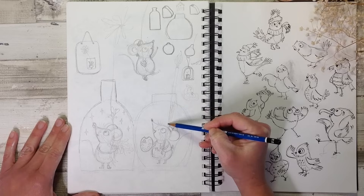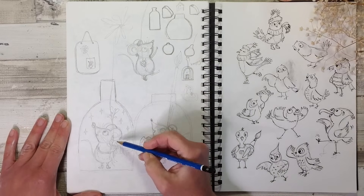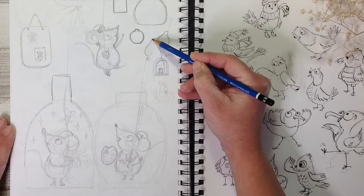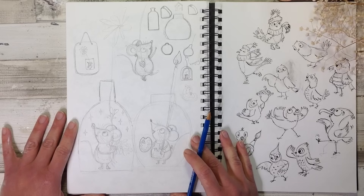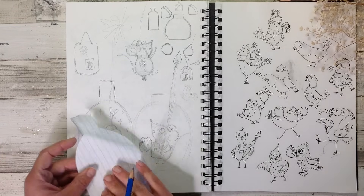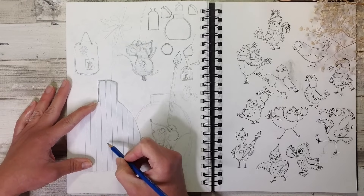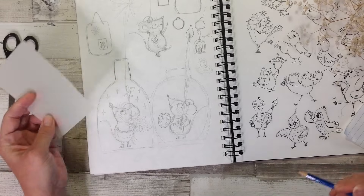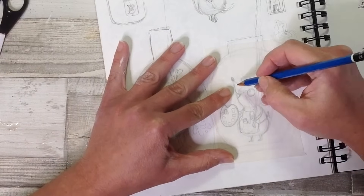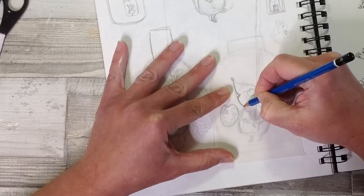I really like the idea of having one stem coming out the top of the vase so the little mouse looks like they're holding a flower or perhaps a paintbrush, as these would make really cute paintbrush pots as well. If you're not so confident with illustrating or drawing, you can find an image you like online and trace it, just as long as you're only using it for personal use. I'm going to transfer this little mouse onto my clay so I have some tracing paper here and I'm simply tracing it with a pencil.